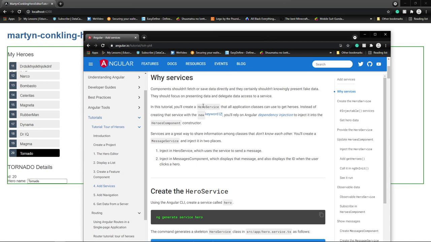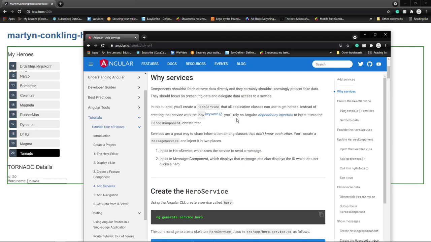So we will create a hero service that all application classes can use to get heroes. Instead of creating the service with the new keyword, we will rely on dependency injection to inject it into the heroes component constructor. So we're not going to be using the new keyword to create an instance of the class.